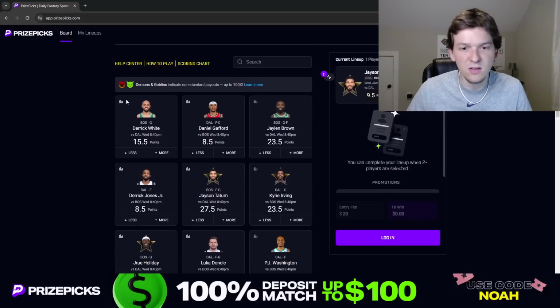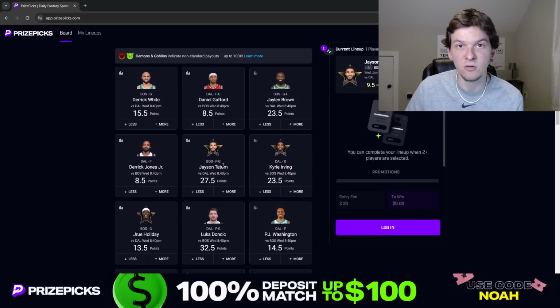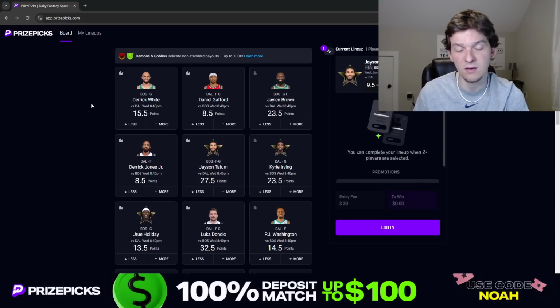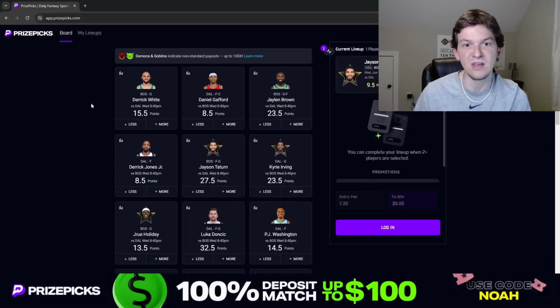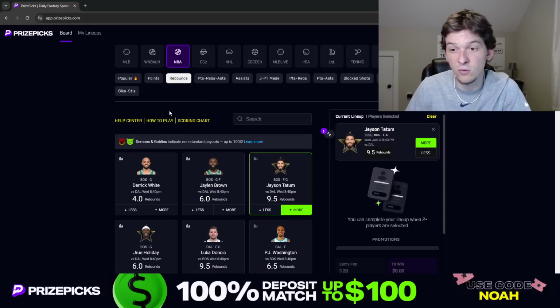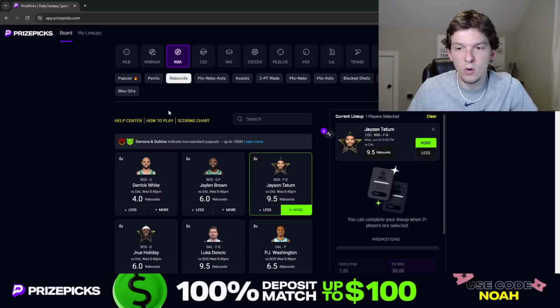And a lot of the props, like Jayson Tatum's points prop on Tuesday afternoon was at 25, and Jaylen Brown's line was at 22. All these lines got bumped after the news came out that Porzingis had suffered that injury. Now, it's not confirmed yet if this injury is going to force him to sit out this game or not. Right now, we don't even know if Porzingis is playing. But given how the books moved the lines after that news came out, it seems like they're expecting Porzingis to be out. And if Porzingis is out, that's only going to be better for Jayson Tatum, because you take Porzingis off the floor, that's just going to open up even more rebound chances for Tatum.